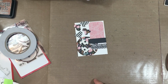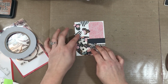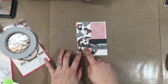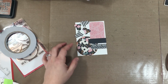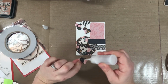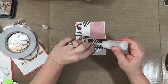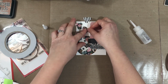Because, check this out. We filled up that space. What you've done is created some continuity here, and you weren't even trying to do it. Because look at the heart cutouts here. Then they're replaced here. And it continues up. I love it. I think I'm going to use some liquid for that. But again, I could use the Maymay tape. I just think this is a little bit quicker at the moment. Okay.